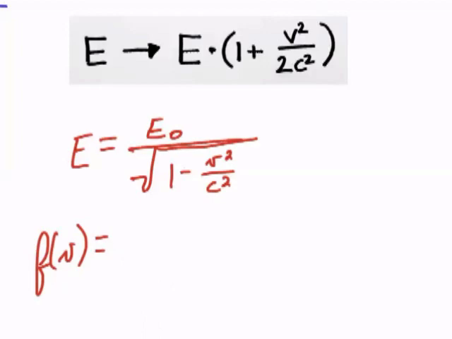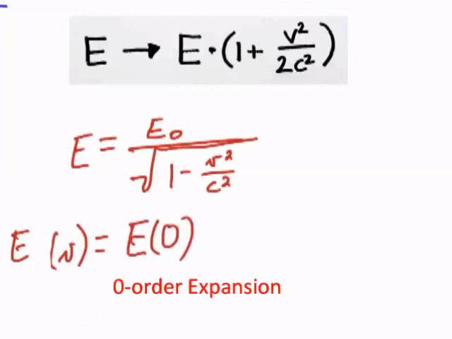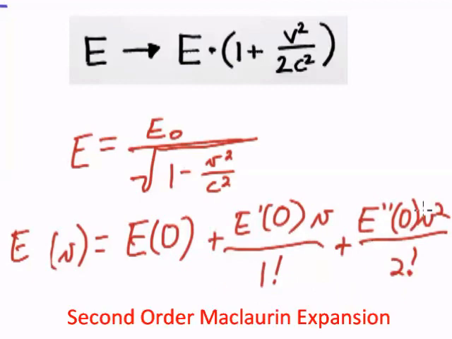Using the Maclaurin series expansion, a function of V, this is E of V, E of V is equal to E of 0 plus E prime of 0 times V over 1 factorial plus E double prime of 0 V squared over 2 factorial, or at least that's the way I seem to remember it.